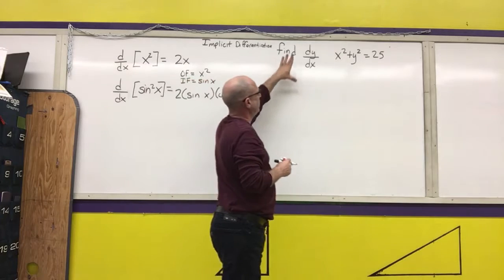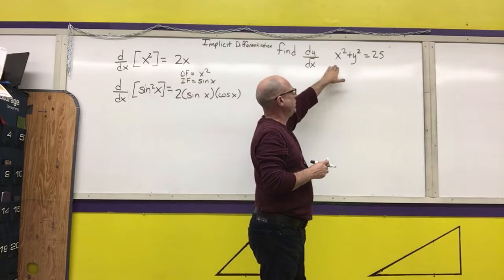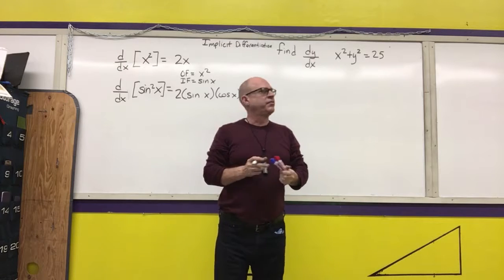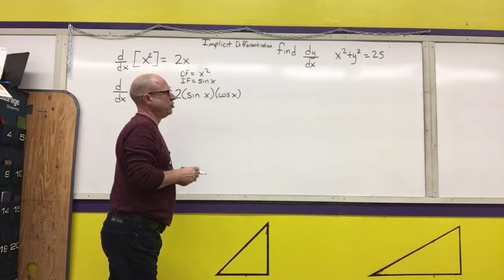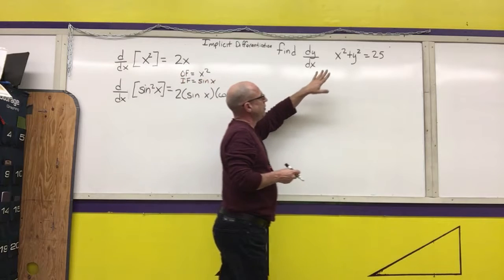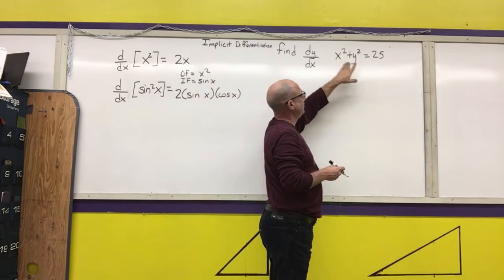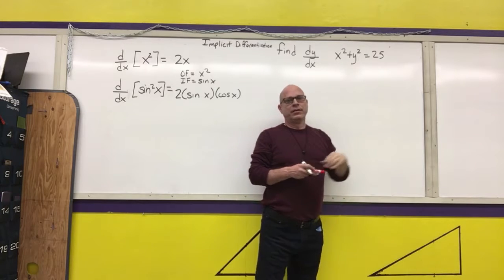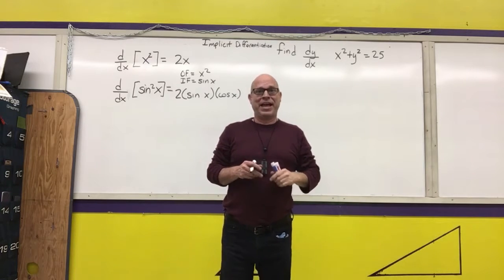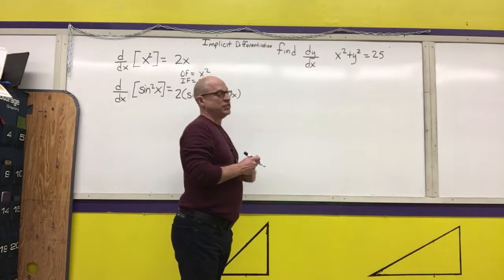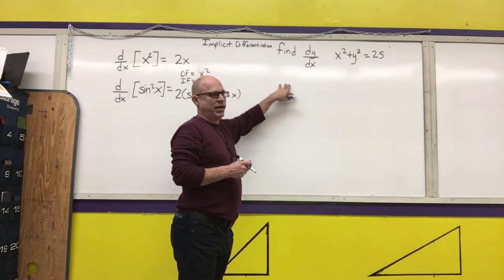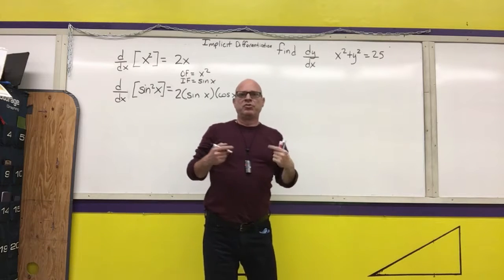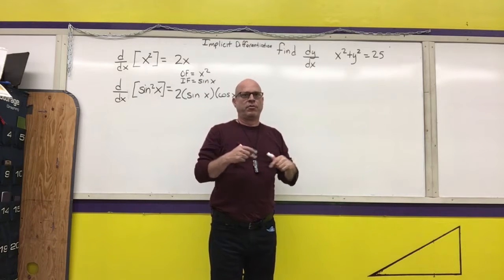Next I want to find dy/dx of x squared plus y squared equals 25. So far, when we've been asked to find the derivative, we've been asked to find the derivative of functions. You should remember that this is the equation for a circle centered at the origin with a radius of 5. That is not a function. It does not pass the vertical line test. So one way that you could find dy/dx is actually solve for y, but then you're going to end up with two equations that you will have for derivatives.